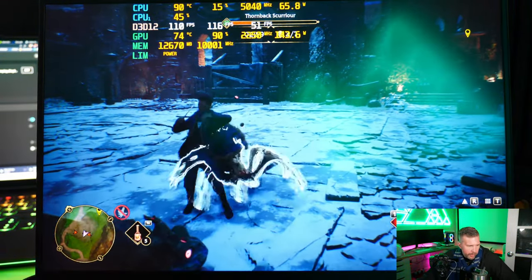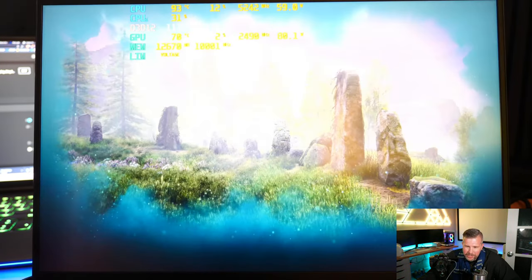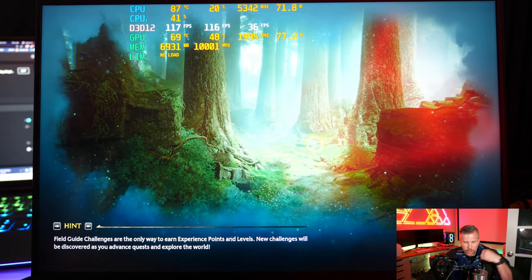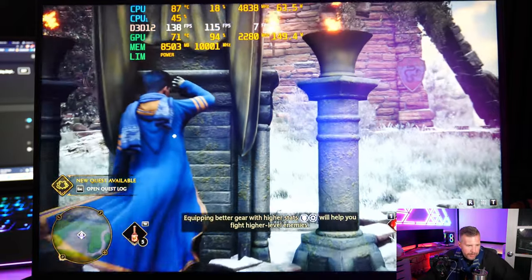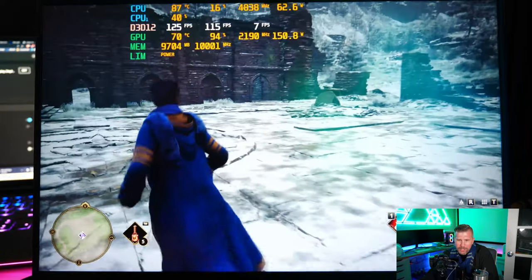Okay, sweet. So there's some examples. What game is this? This is Hogwarts Legacy. So it's a fun game. I've been enjoying it a lot. Gizmo's the Hogwarts King. Yeah. So it's a really fun game.